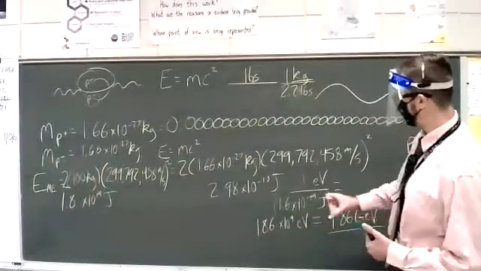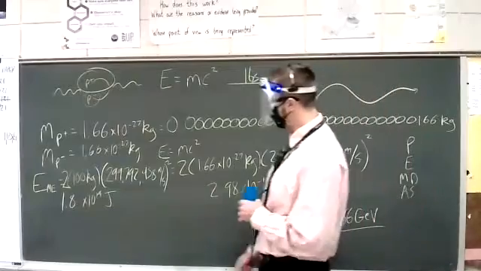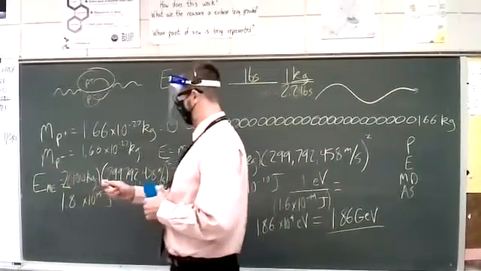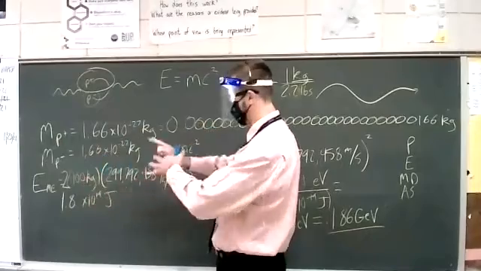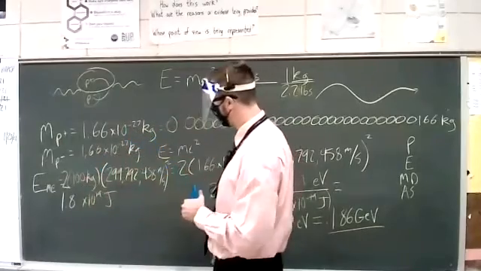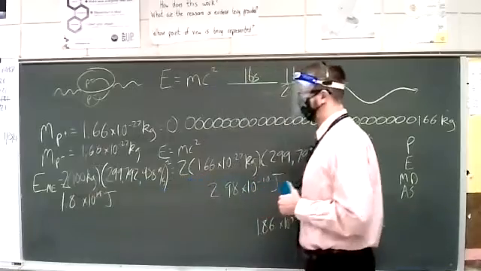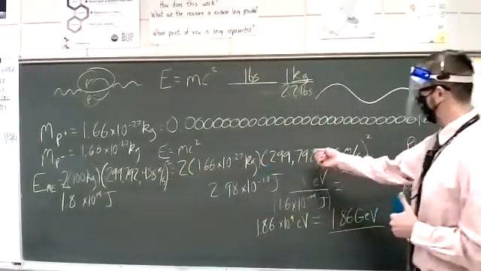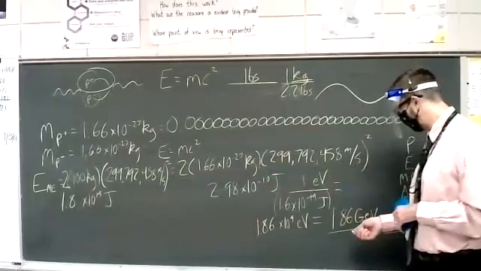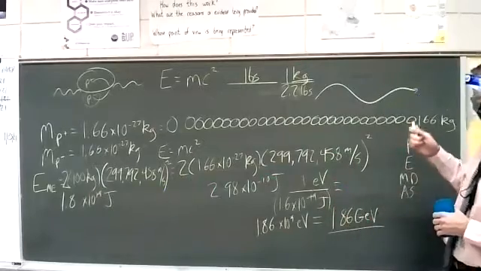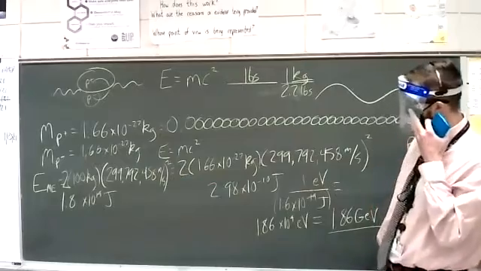And remember, a joule is a big unit of energy. Like 1 joule is a lot of energy, and I've got 10 to the 19 joules. So if I were to shake hands with my anti-self and annihilate it to pure energy, like this was going on back in the universe's early history, a tremendous amount of energy would be liberated. And just like we did here, we're not familiar with electron volts, but it's a more sensible unit. It's better to look at 1.86 gigaelectron volts than some really small number of joules, I think.